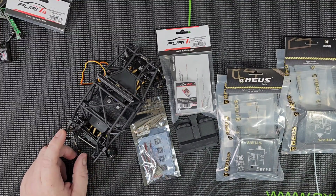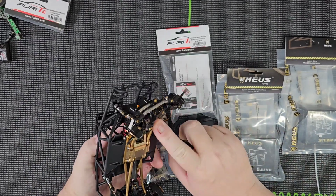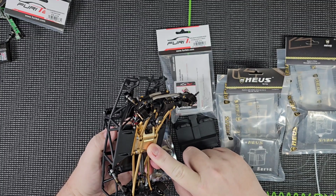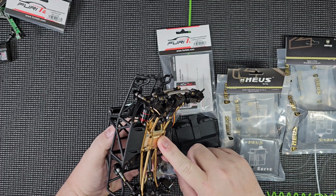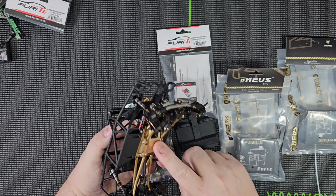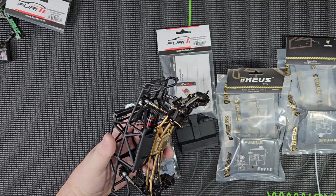Today we're working on the TRX4M. So far we've got the MIA's brass links, and I have no idea of the name, an Amazon brass transmission plate. I've suggested this before and I'll suggest it again. It's like 20 bucks, but it is heavy. It's exactly what you want for a transmission plate.